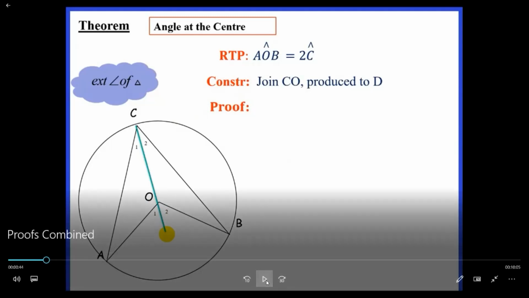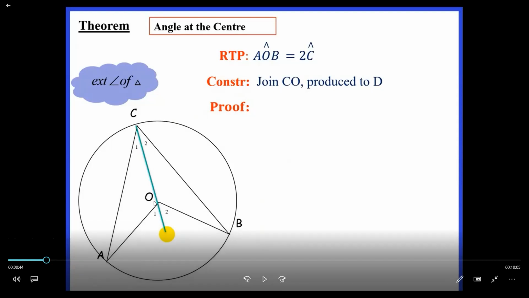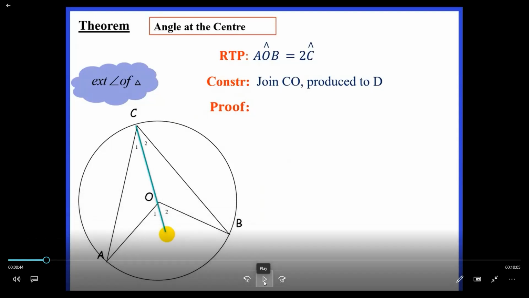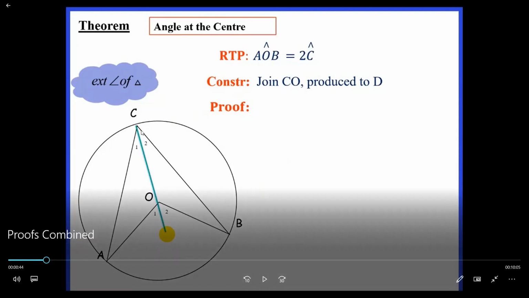All right, let's talk about a construction. If you don't write a construction and you draw it, it is fine. If you don't draw a construction and you write the entire proof, you will get 0 for the proof. Any questions? No, sir. So very important is the construction. So construction, sometimes in an exam paper, they may do the construction for you, okay? Most of the time, you will have to draw the construction.